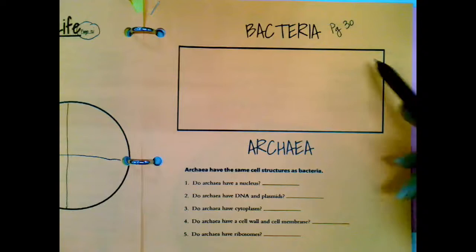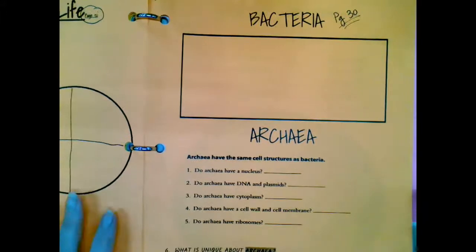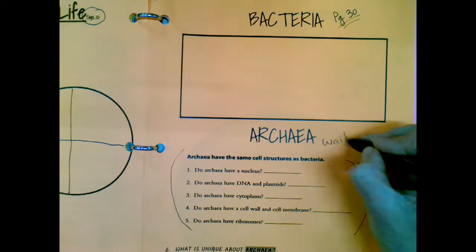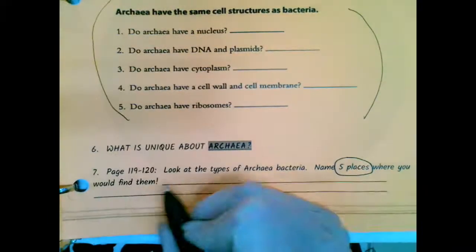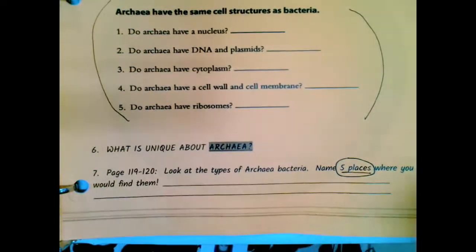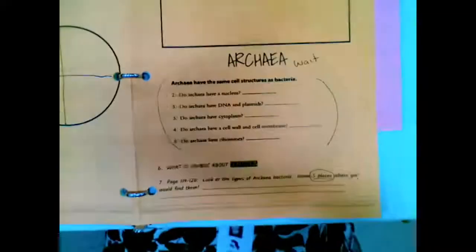Bacteria, you can draw a cell of bacteria. It's on page 30. Make it amazing. And we're going to wait on this. And then you're going to look at some of these archaea. So right down here at number 7, I want you to look at pictures of them. There are a bunch of pictures of them. I want to know where they live. They live in the craziest places. You're going to need to write 5 of the places that they live. And of course, if you go to those pages in the book, everything you need will be there.